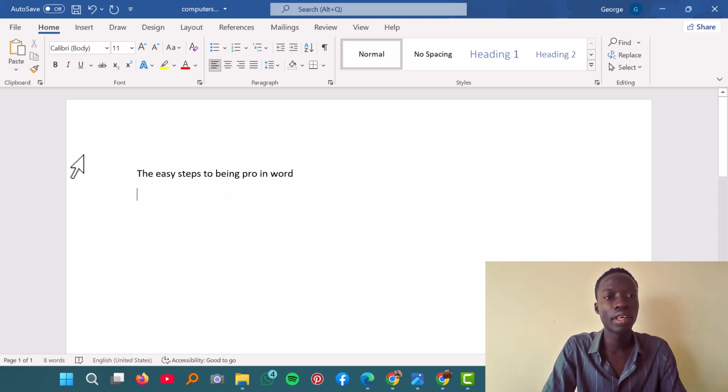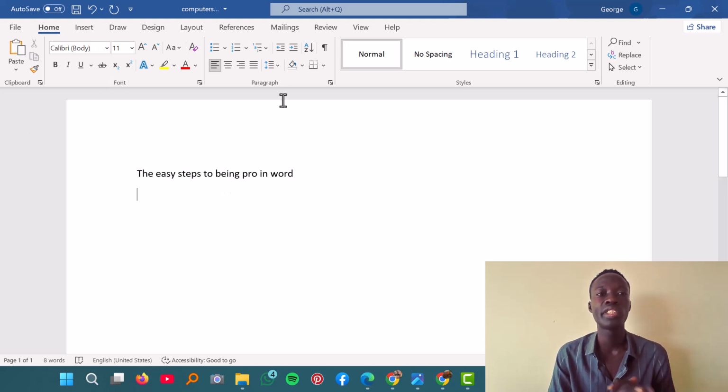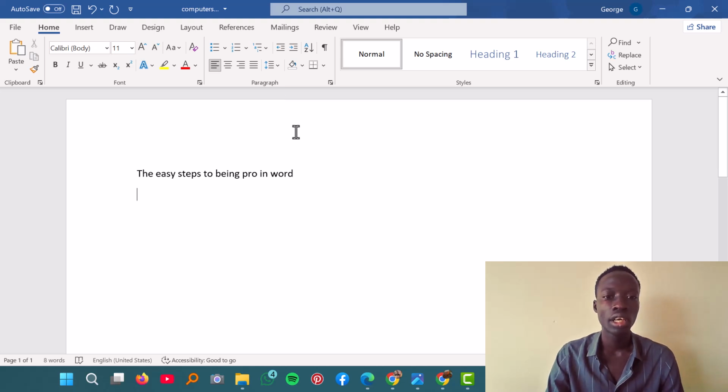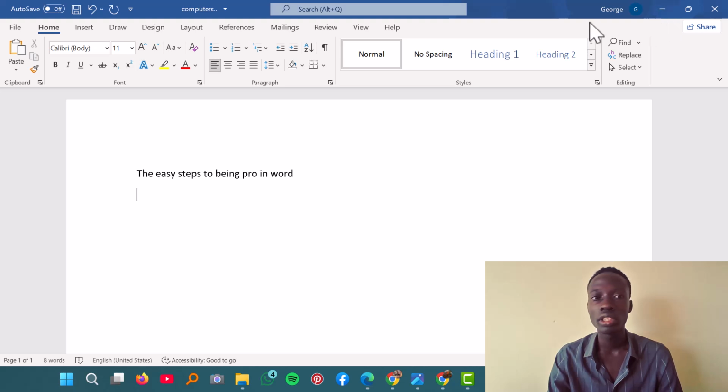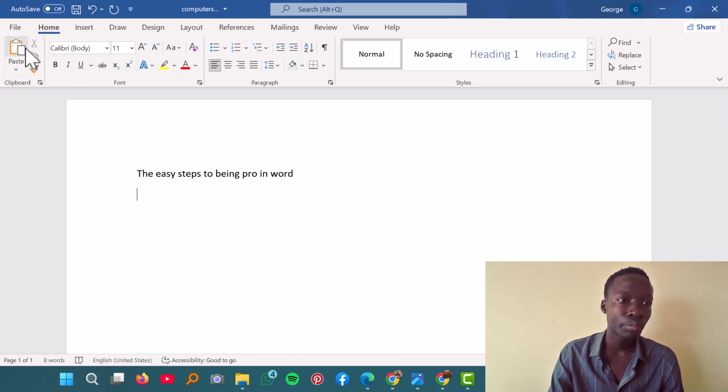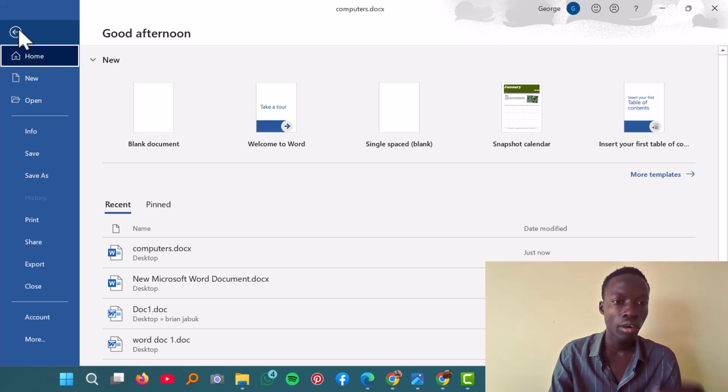Let me simply type that. So when I try to save this document, you can simply press File, and come to Save As.